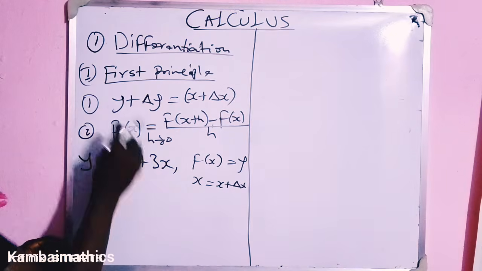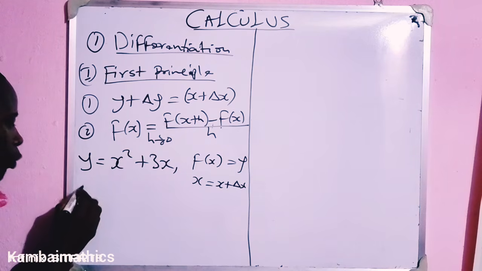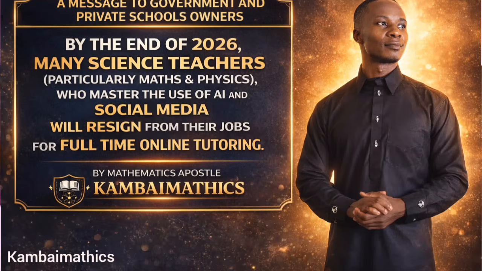So by this one, if we are using the first formula, we will have this to be y plus delta y is equals to, so because this is the increment of x for every x here, this will give us the same thing as open bracket x plus del x all square. Then this one here will be plus 3 open bracket x plus del x. So you can see, because of x square, we bring the increment here, we square it, then x, we bring it here. So this will be del y, we take this to the other side.